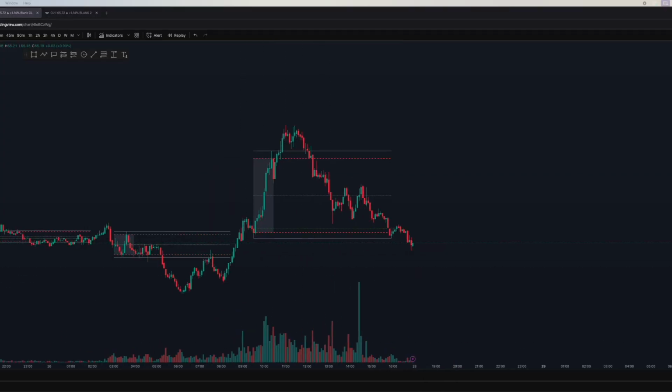So back to our discussion on the 2-leg. How does a 2-leg form? Well, the best way is to show you guys an example. 2 legs form by the fact that we have a push on up, like a green bar, which shows buyers. Then we have a red bar, which shows that sellers are stepping in. And then we have a next bar after the first initial green, then the 2nd red. Then we have a small stop green, which shows you that buyers are still present. And then on the 4th bar, we have another red bar down, which shows you that sellers are taking over, right? So it's going to be 4 bars just for your normal 2-leg.